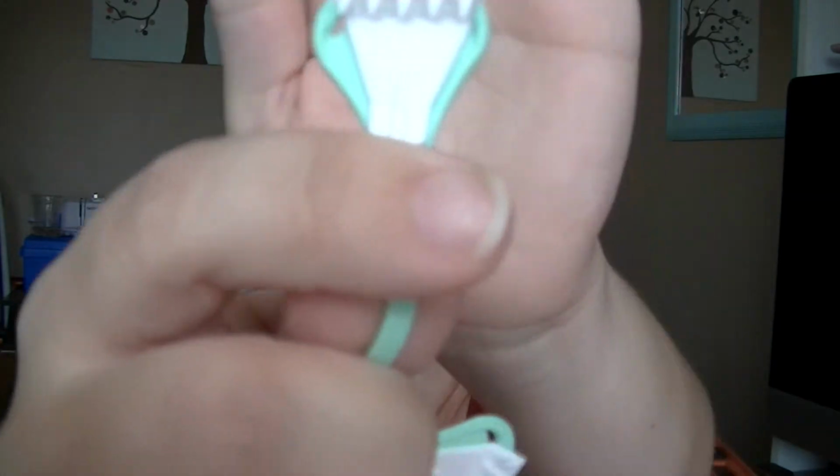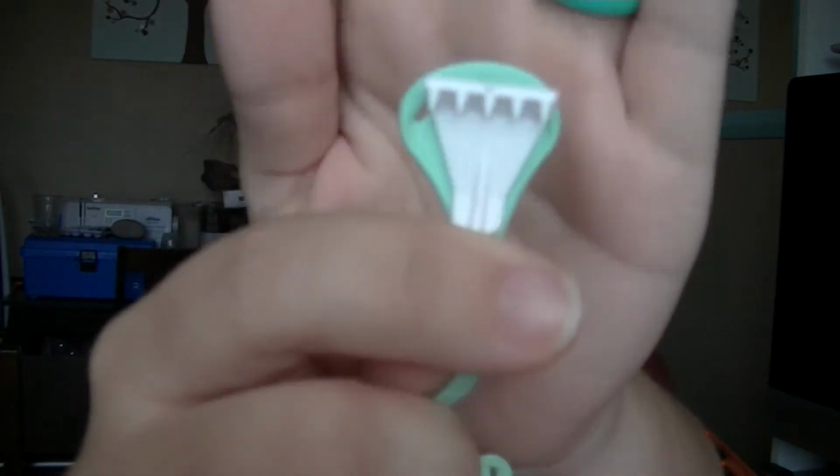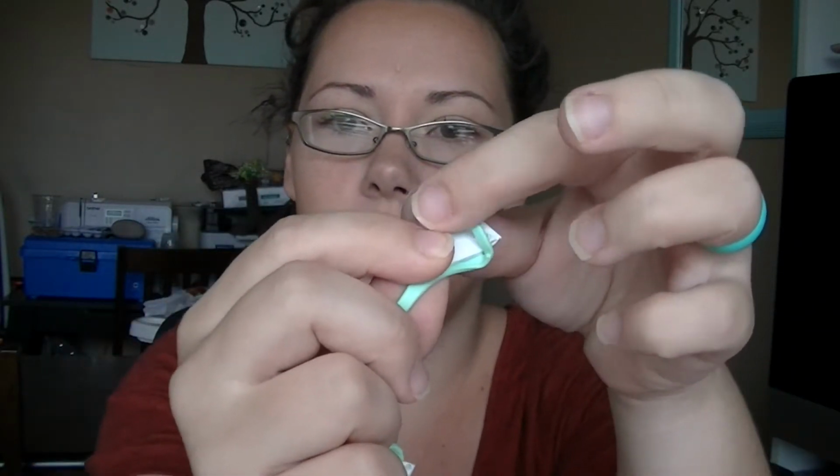Here's a Snappi, and it's got the little claws on it, and then when you're not using it, you are supposed to put the little plastic things over, so that way you can't hurt yourself with it. There's also a diaper type called an all-in-two, which I do not have, and it's pretty similar to an all-in-one, except instead of the inserts being sewn into the diaper, they have something very similar to this, which has a snap, and it snaps into the diaper.